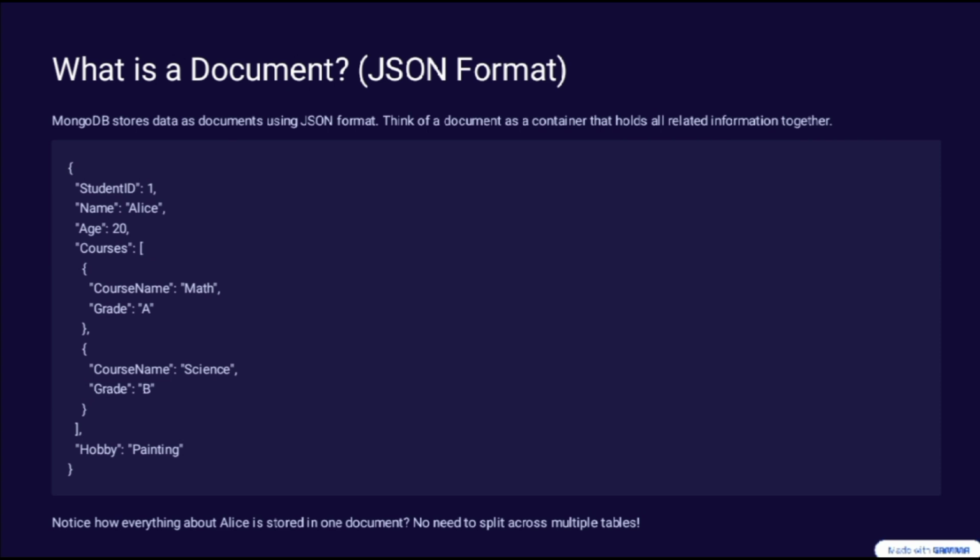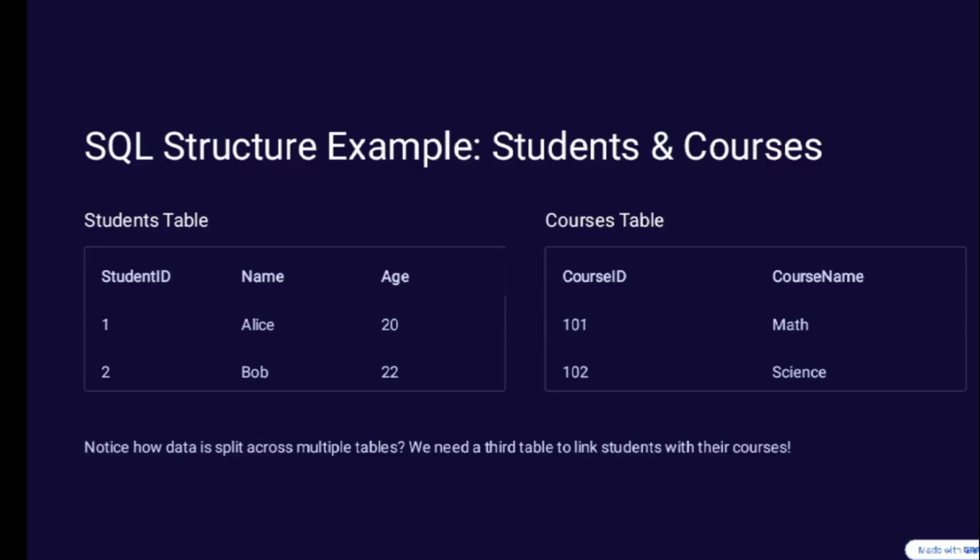So the terminology is the same. That means a database can store the data, but in SQL it is in one format, and in NoSQL it is another format. I want you to remember that. You all know that in SQL the data is stored in a table format, right? But in NoSQL like MongoDB, it is stored in documents. A document is nothing but a row in a table, a collection is nothing but a table in SQL, and a field is nothing but a column in SQL.